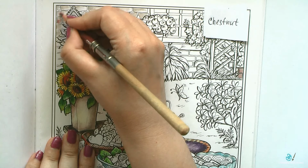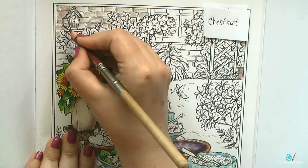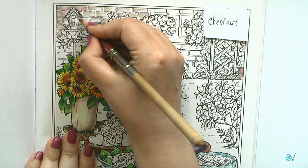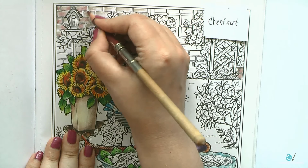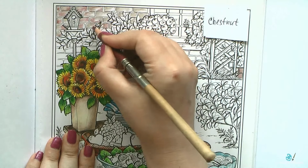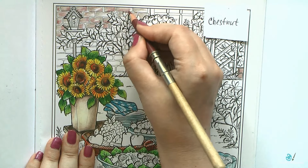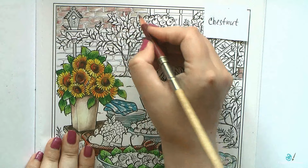it. To fill in spaces between bricks, I will be using a darker shade of gray, and it will be 50% warm gray. But I also have to think that in front of the brick wall we have a lot of things standing or a lot of bushes and trees growing, so I need to indicate shadows from all these things on the wall, and I will be using again 50% warm gray, and on the right side of the objects or behind them I will indicate shadows on the walls.